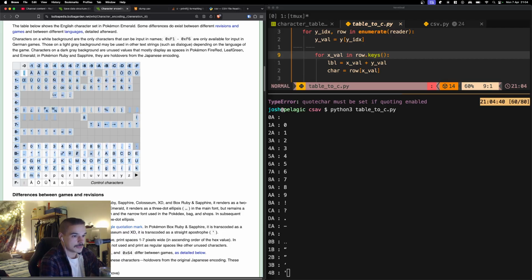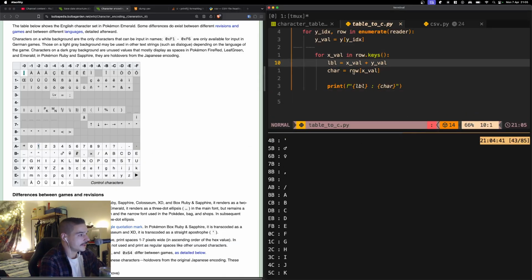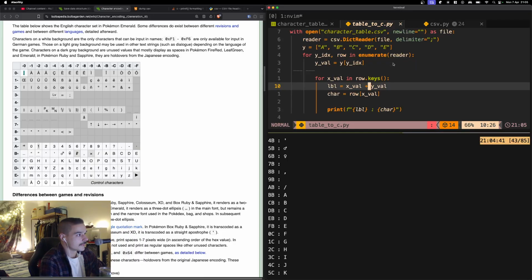Although the labels are the wrong way round. But A1 is 0. A2 is 1. So I've got my... Oh yeah, actually the Y does go first. Whoops. So that will look better.